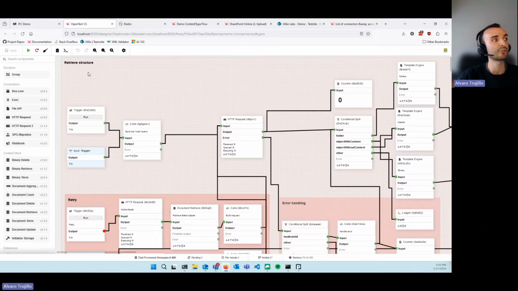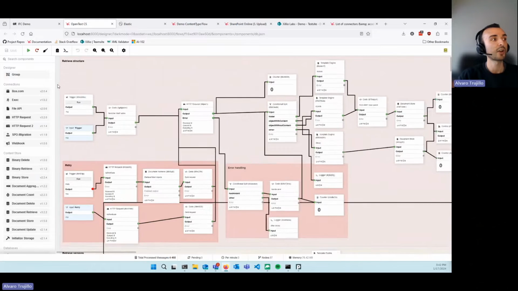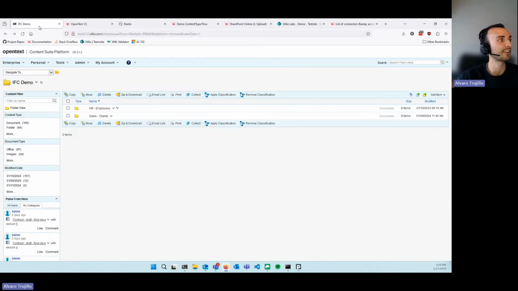So I actually use the Xill4 tool to migrate over to SharePoint Online. This is essentially a drag and drop tool, or low code tool rather, built out to have many different connectors easily configured to do extractions, transformations, and loading. So anything related to a migration. In this example, I'm going to use this OpenText content server source connector to extract the data from here.